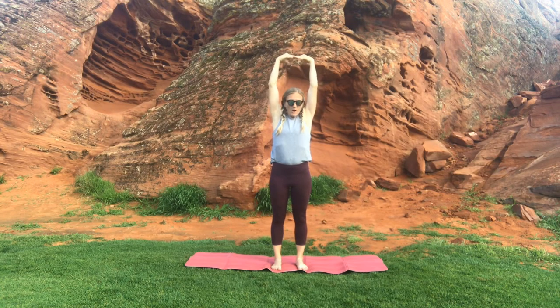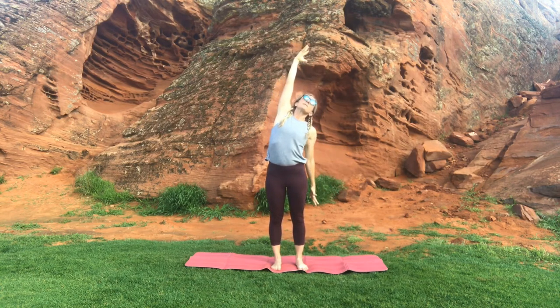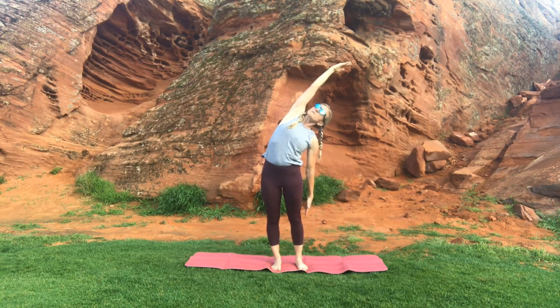And then let's reach the arms back up as the crown of the head reaches. We'll drop the right hand down toward the right thigh, press the right fingers toward the right heel, lean toward the right, gaze up past the left arm as the left arm curls to the left, breathe, keep your shoulders soft.